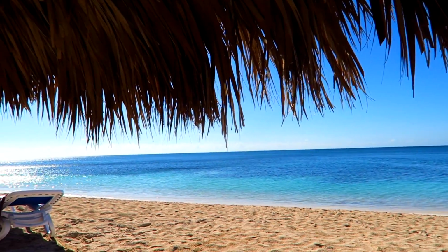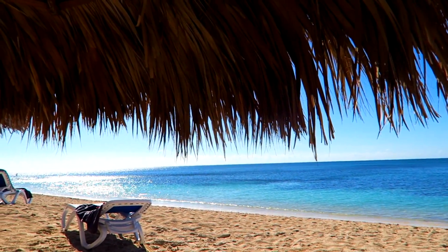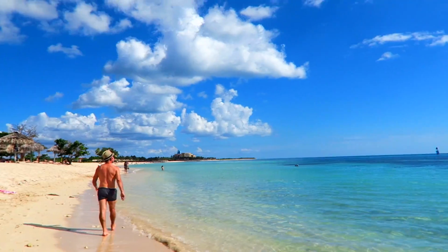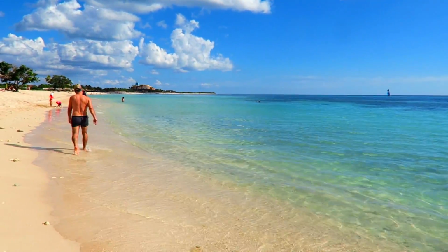And so we've come to Ancon Beach and it looks gorgeous. We've got sun lounges, $2 each, and we're gonna just spend the whole day here. Ancon Beach is very good. It's not particularly busy. If you want to come to this exact part, then we got dropped by our driver at the Ancon Hotel, which is just literally right here, this yellow one.